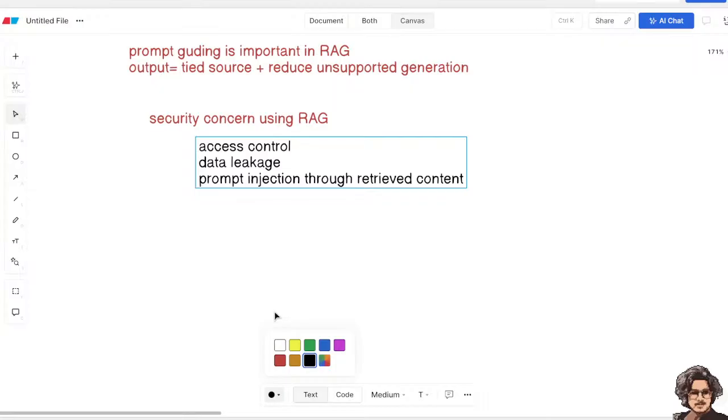You also need to validate and sanitize content from untrusted sources. In an enterprise setting, use metadata filtering and identity-aware retrieval. So a RAG system must be designed as a secure information system, not just an AI feature.